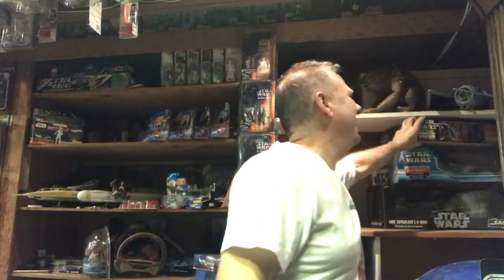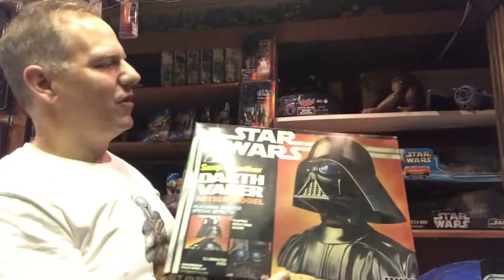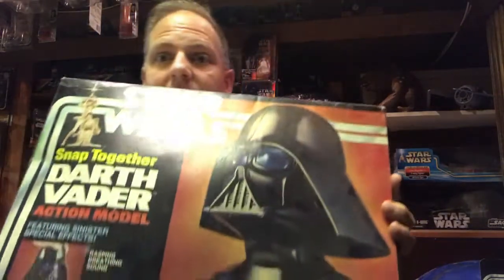This is just a unique, weird item. It is a Darth Vader action model. I'm not going to open this up. It is a plastic model, essentially a bust of Darth Vader that is a snap-together model. You could actually wire it up so I think the eyes would glow, and there was this little rotating thing in it that would make a breathing sound.